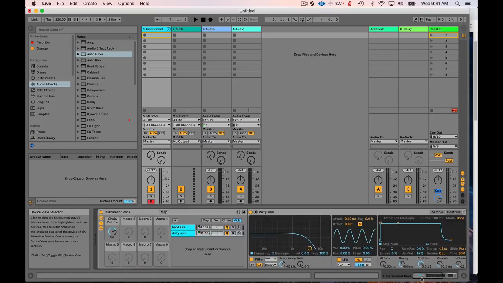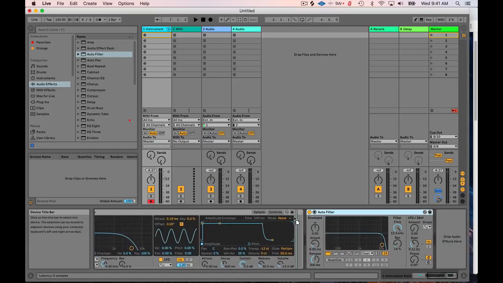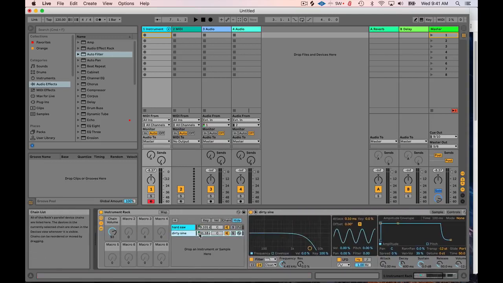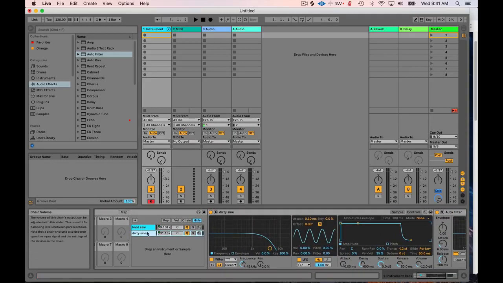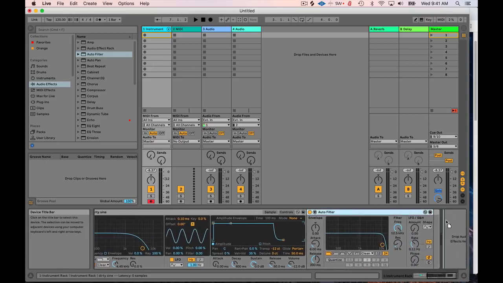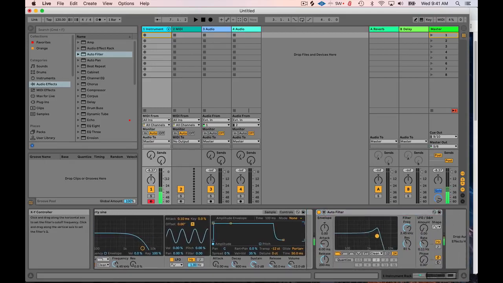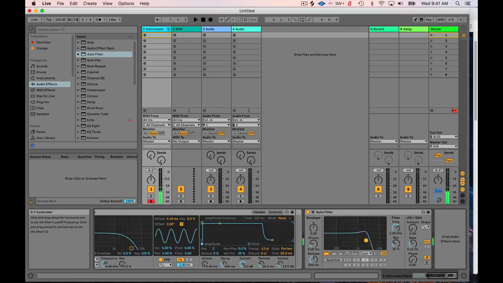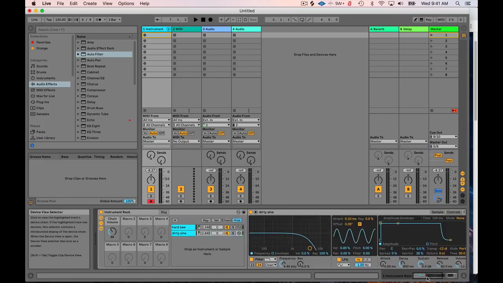Now, what'll happen if I drop it within this bar is that the filter is only going to be applied to the track that it's on. Do you see how when I click on Hard Saw, that Auto Filter disappears? But when I click on Dirty Sine, it's back there. What I want to do is affect all of these. So now, let's say I have a blend somewhere in the middle of these, right? Now the filter is affecting both of these, okay?